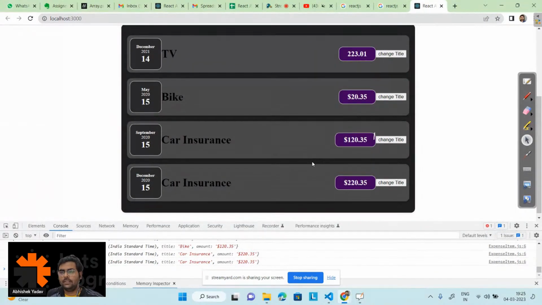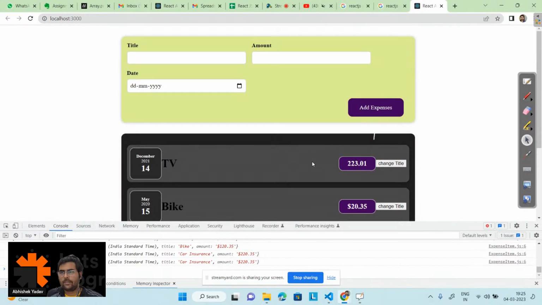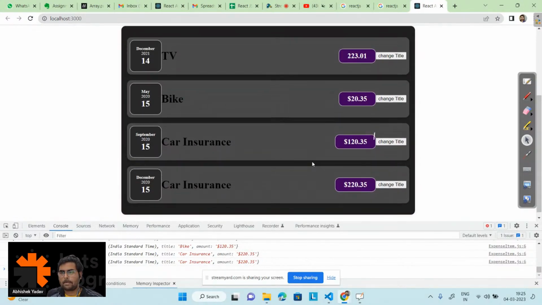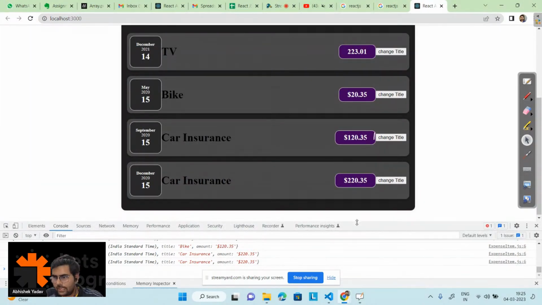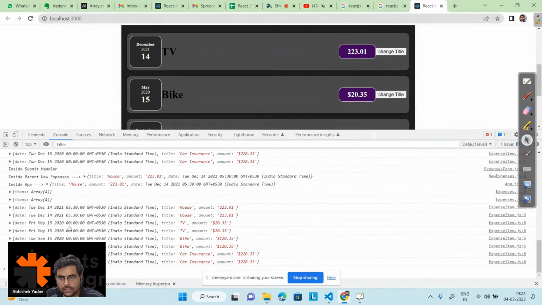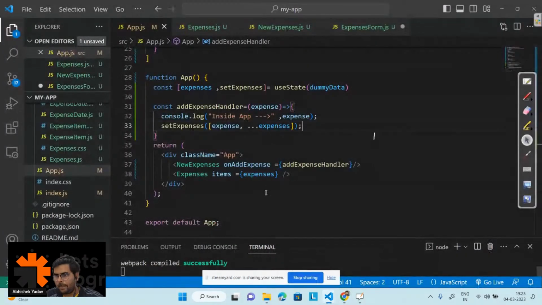So guys, why am I getting this output? There is a car insurance, and here, if you see, house is getting added. So house, okay. Let's see what mistake I have done here.